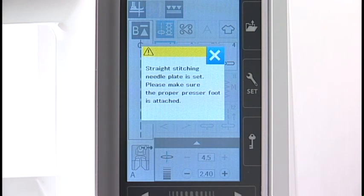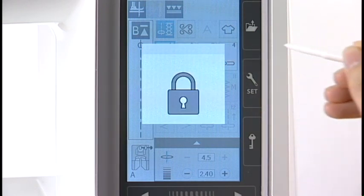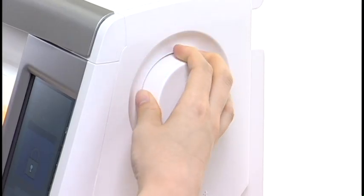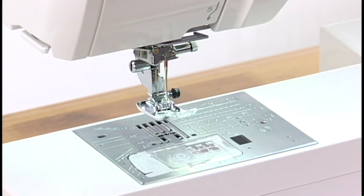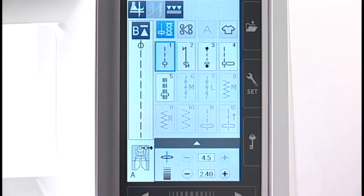Check to make sure that the confirmation message appears. Press the X key. Turn the hand wheel slowly and check that the needle does not hit the needle plate. Press the lockout key to unlock the machine.